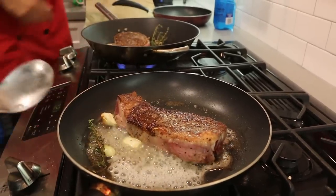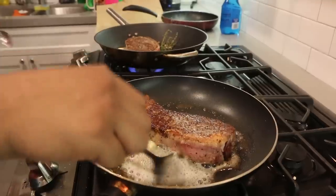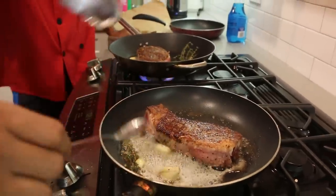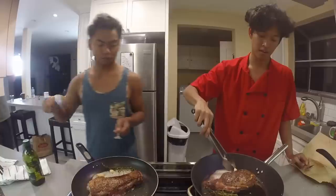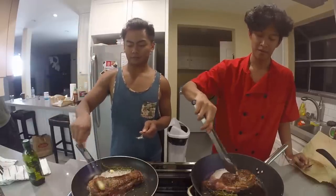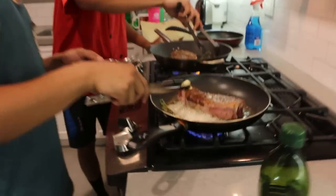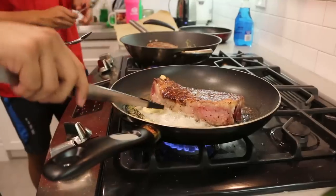You got your spoon ready, right? Yep. Alright, cool. So you got your fatty side. And see how the garlic was cooking inside the butter and all that? It's all delicious now. Grab your tongs over there. And just take the garlic and rub it on the outside a little bit. Give it a little rub on the outside. Cool? Yeah.